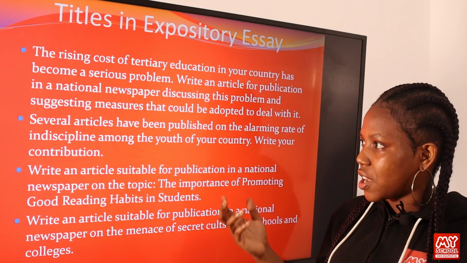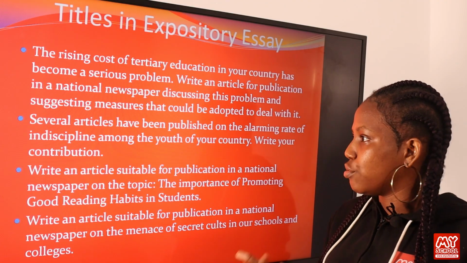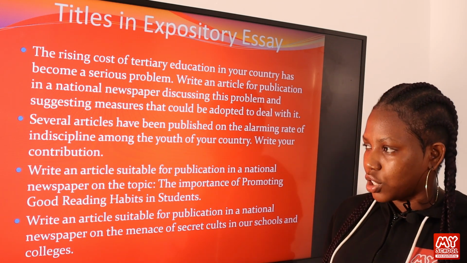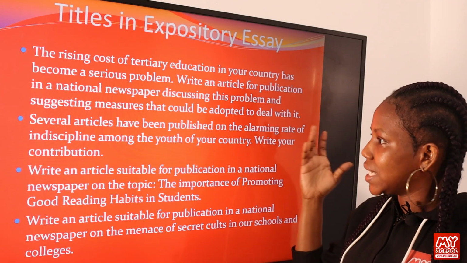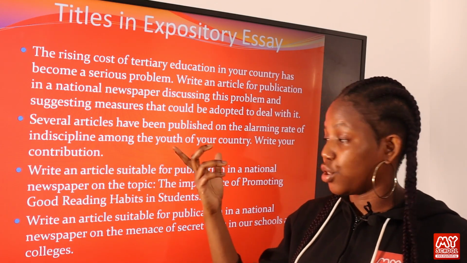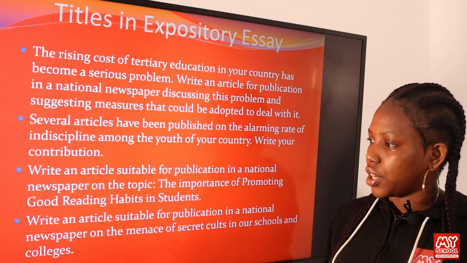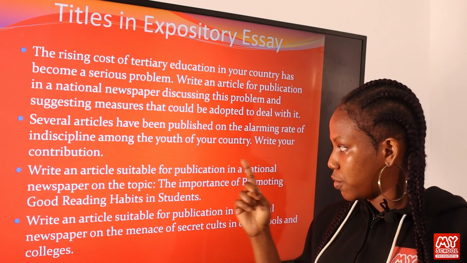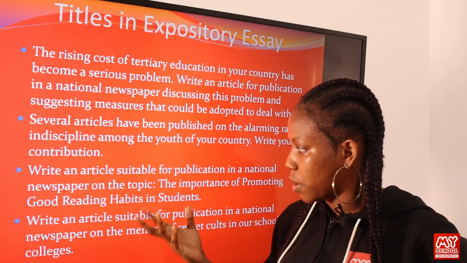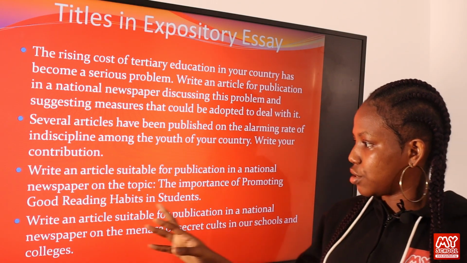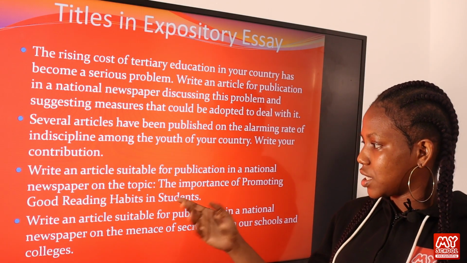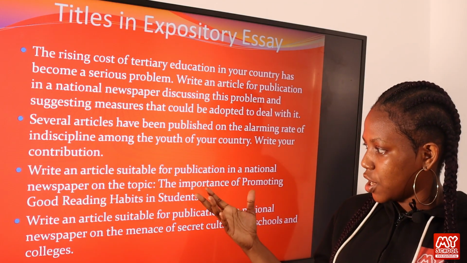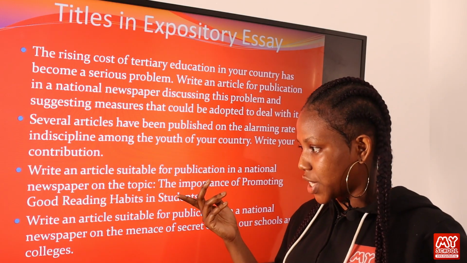Number 2, several articles have been published on the alarming rate of indiscipline among youth of your country. Write your contribution. So the title of this would be the alarming rate of indiscipline among the youth of Nigeria. That will be the title. Now, number 3, write an article suitable for publication in a national newspaper on the topic: the importance of promoting good reading habits in students. You can see the colon here has introduced us to the topic, so you don't need to bother yourself too much. This will be your topic or your title.